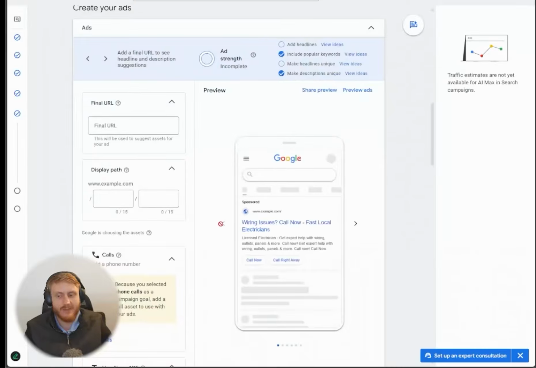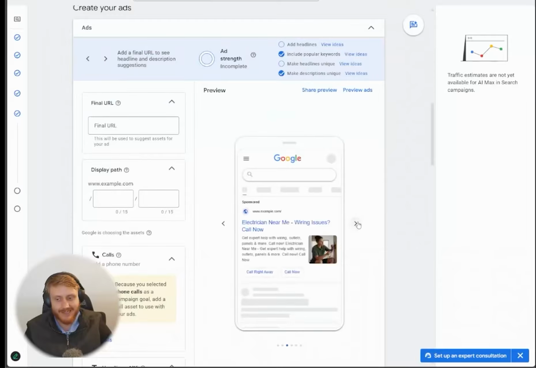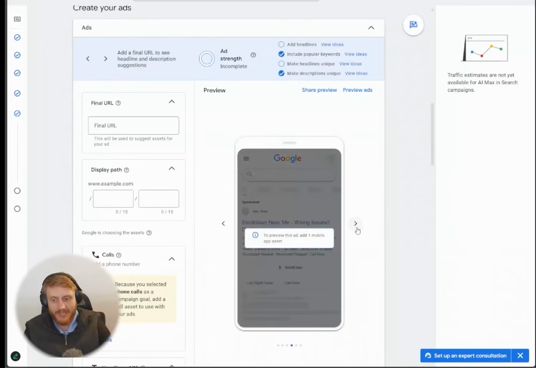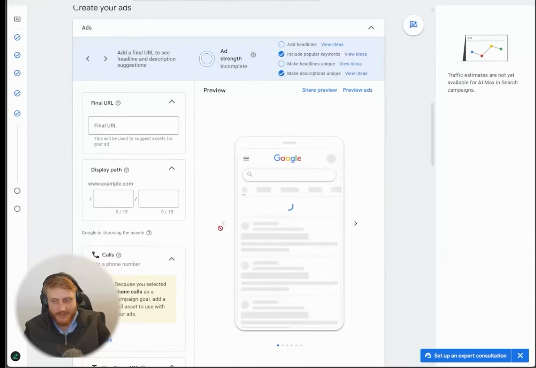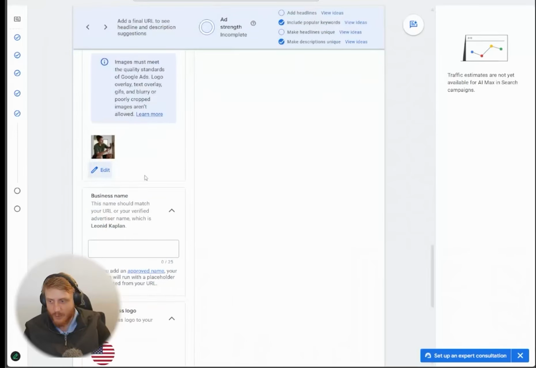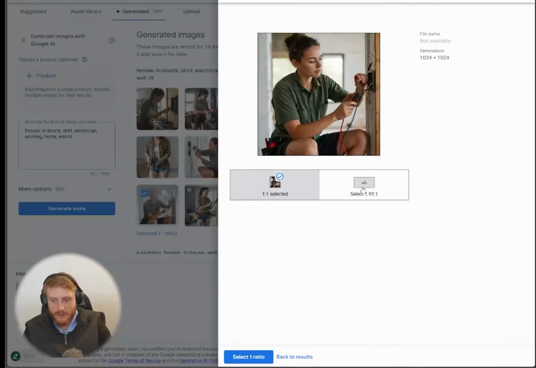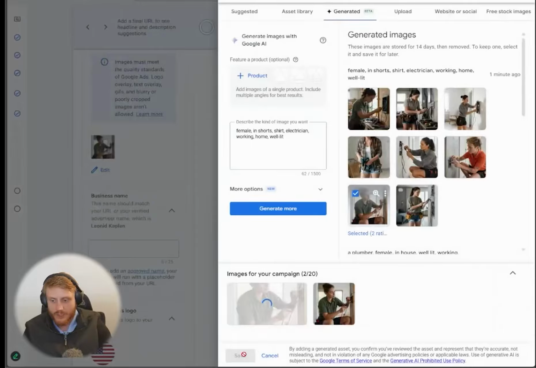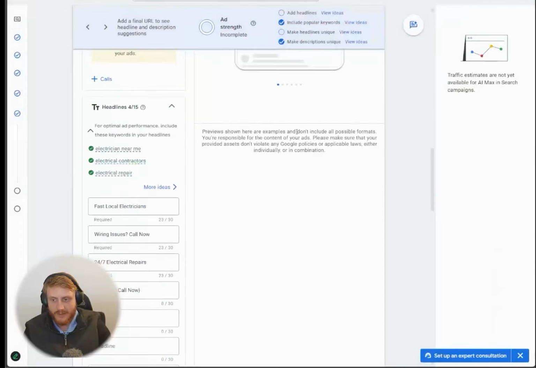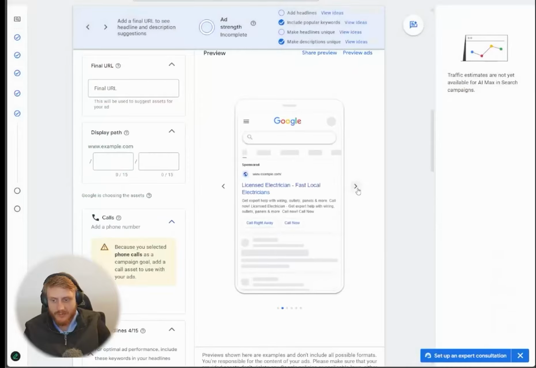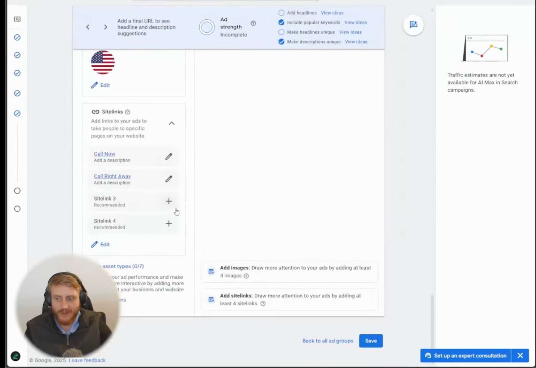Now, I've personally found that images convert less, because I think people just butt dial. They accidentally click on your ad, especially if the image itself is huge. But if you want to get as many clicks as possible, this is the way to do it. Like you basically have the image in the ad copy itself. So I don't know why it's not taking up more real estate, actually. Let me edit that and this as well. And save the ratios. Save. And now it should technically show us the full width image. Okay, it's not showing it in this case, but not a big deal. Whatever. You get the idea that it inserts the images.